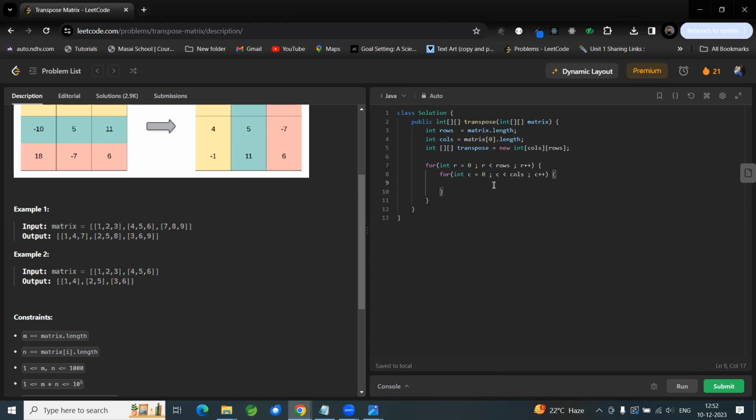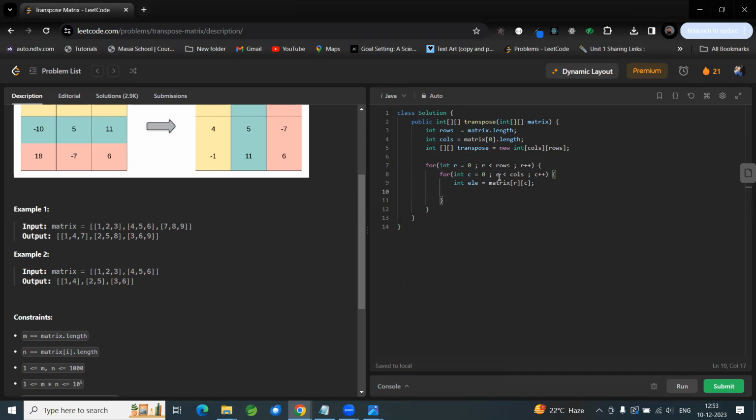So now I will take the current element. So current element, let's say int le. So the current element will be matrix of R, comma C. So this will be the current index.